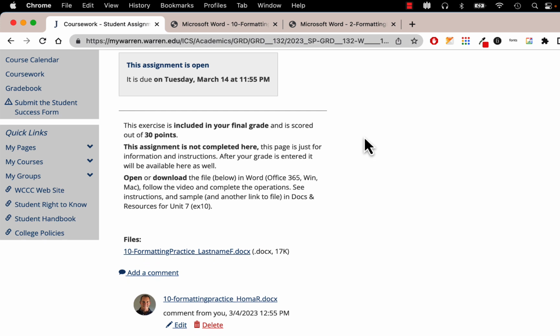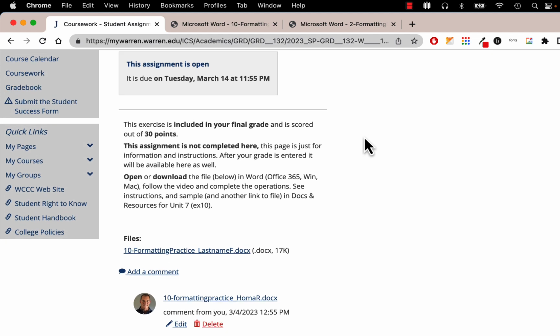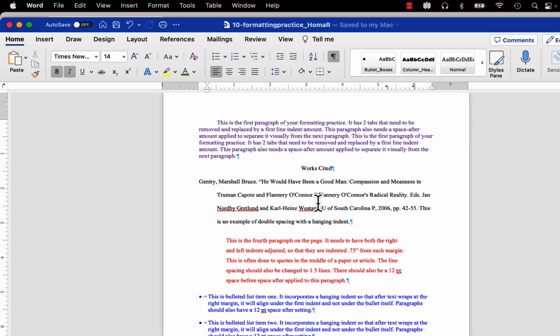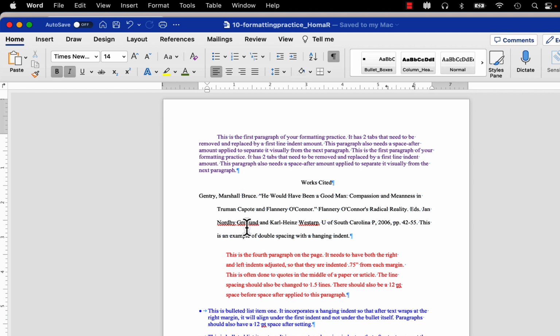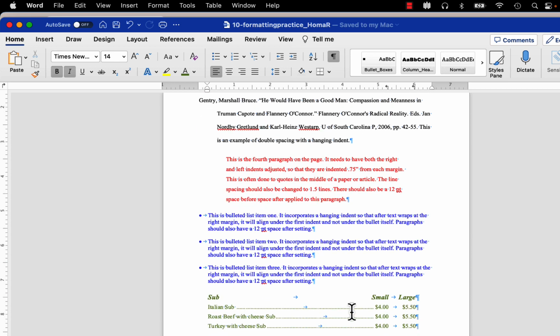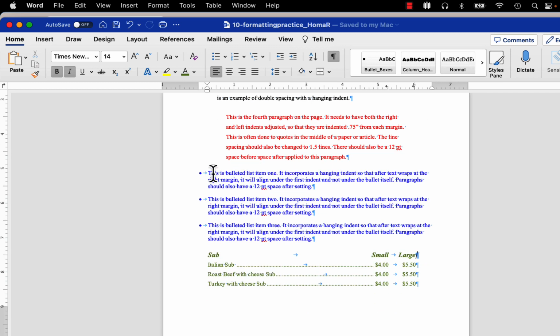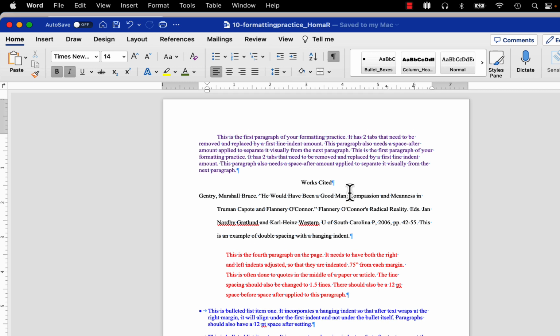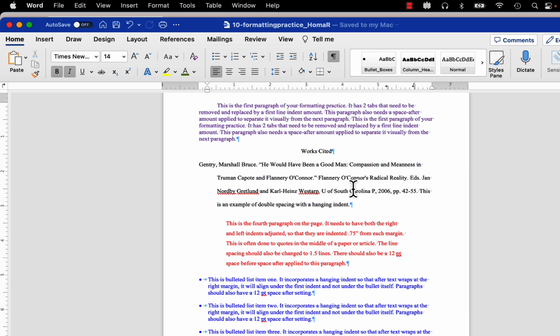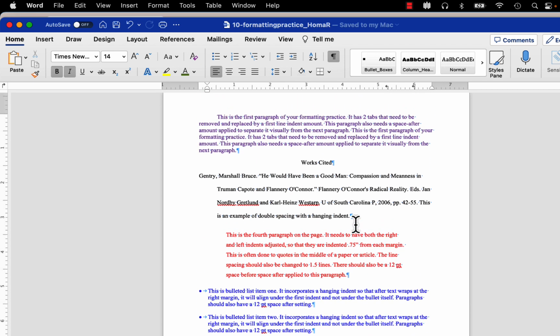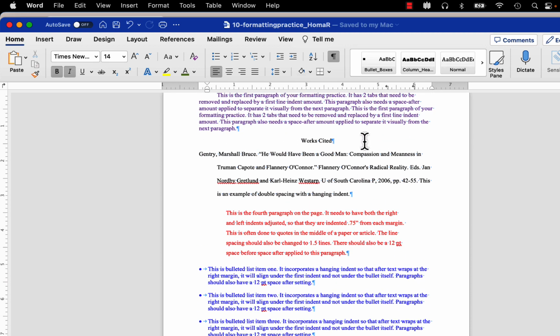So anyway, that's ex10, and that's just formatting practice, getting used to all this kind of stuff in here. Indents, first line indents, hanging indents, line spacing, alignment, centered. Everything is left except for this one is centered. Bullet list, tabs, leaders, left and right indents, the hanging distance, quarter inch, space after, all that kind of stuff we did in here. That's all pretty much paragraph formatting. We didn't do much with character stuff here, but it's all good paragraph formatting that you should know how to do. And maybe you do, maybe you don't.